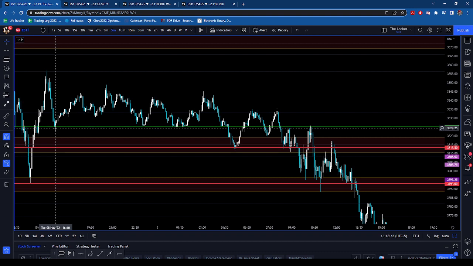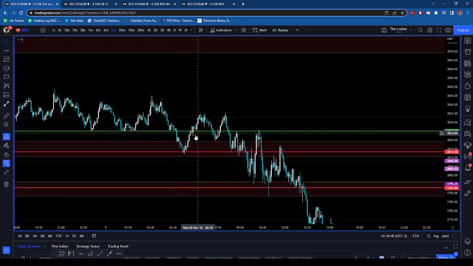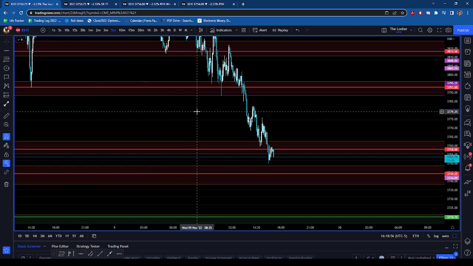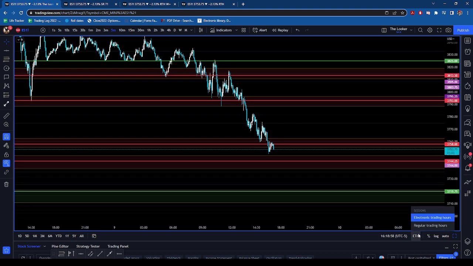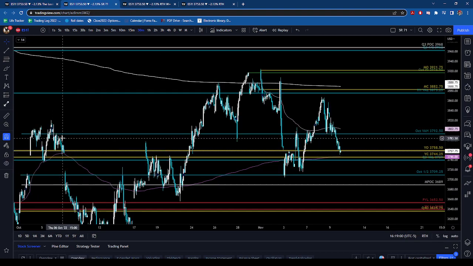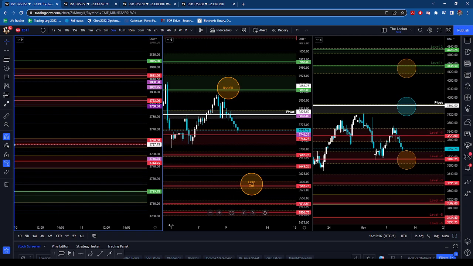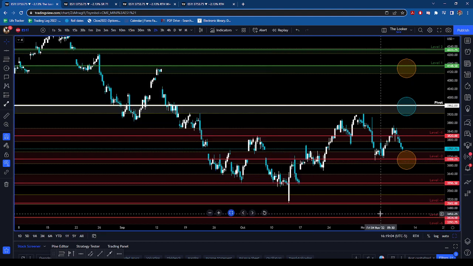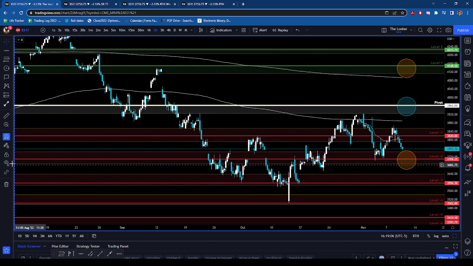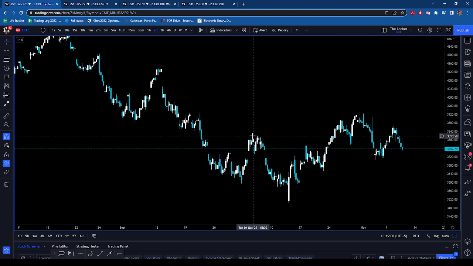Catches a bid on Tuesday's close time. Again, bid, bid, bid, bid. Gets a little bit wishy-washy, offers right before the open, and then offers again around 10:15 during the RTH. So that's all I'm really looking at: where is the high time frame balance, and then how do I play within that? Where are the major trading ranges, the major highs?